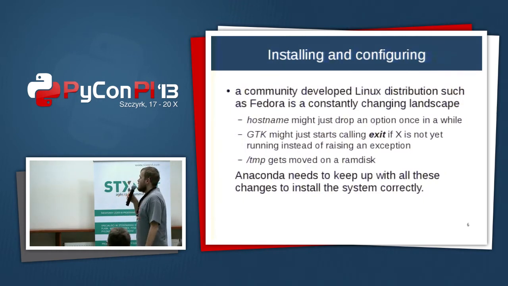For example, we found out after getting some bug reports that the hostname command just deprecated some of the often used switches, so it crashed. Also, we are using the GTK graphics library for the user interface, and we found out that one day it just started to call system exit because, yeah, no X server is running. We were using it to check if the X server is running. It just called system exit. So that was an issue.